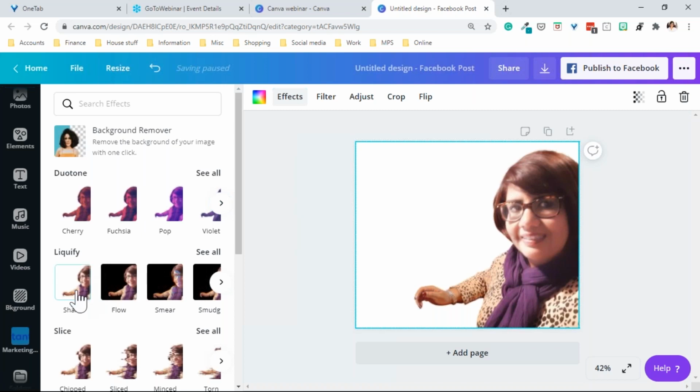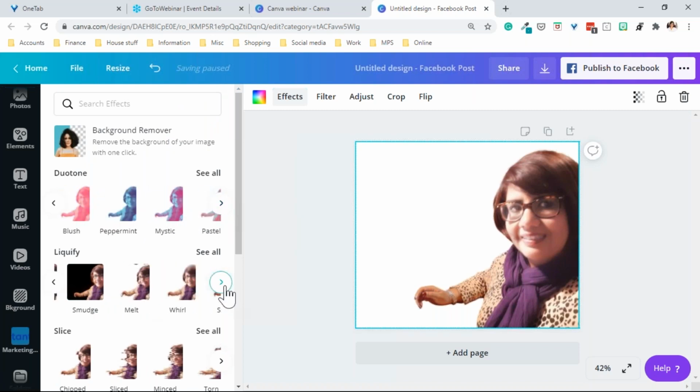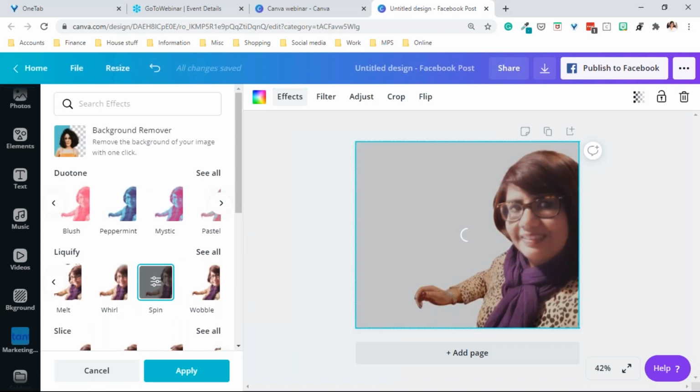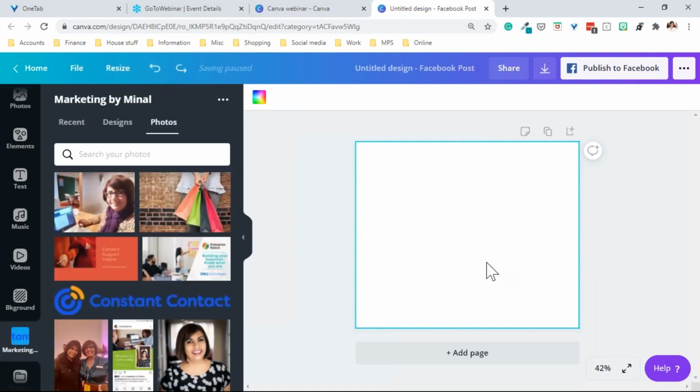And then I can pick any one of these effects if I want to add anything to it. So I can change the color. I don't know what that's going to do to my picture. Oh, that's blurry. So I'm going to undo all of that.